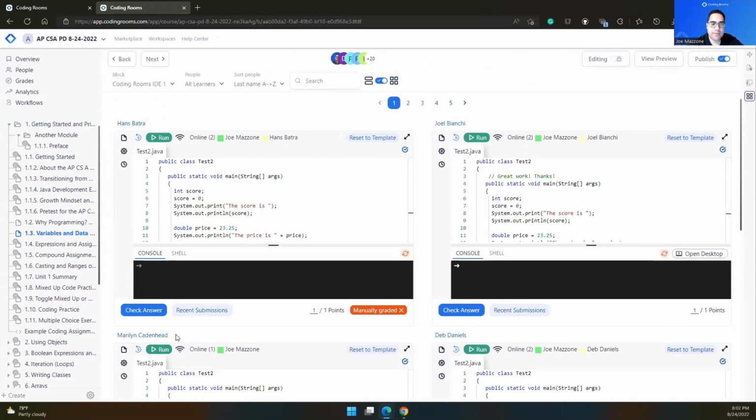For instance, the desktop environments, we have developed a way for the students to see what you're doing on the desktop environment in a read-only way without them being able to edit it. We're looking at being able to lock down Visual Studio Code and Jupyter Notebooks in the same way. They can follow along with the file edit. So Visual Studio Code's not too bad because they can follow along with the file edit still and see it in the Coding Rooms IDE. Jupyter Notebook, it shows some JSON file that represents the notebook, so it's not as great.